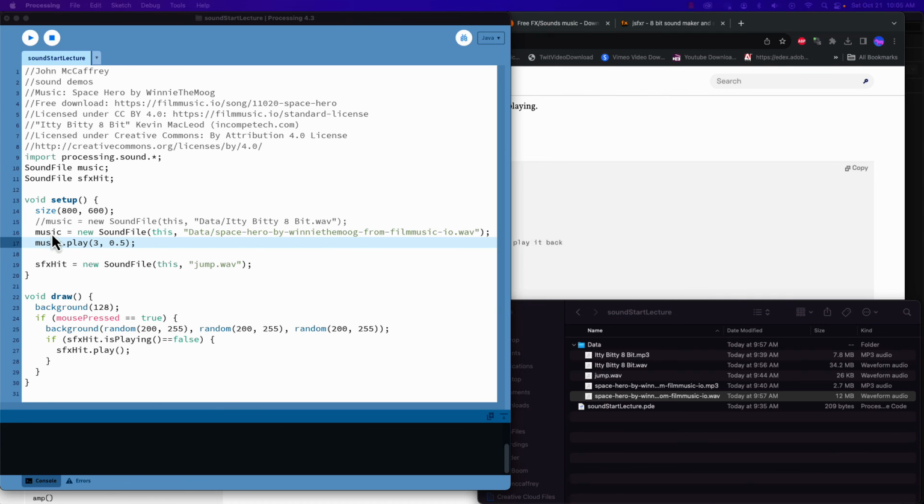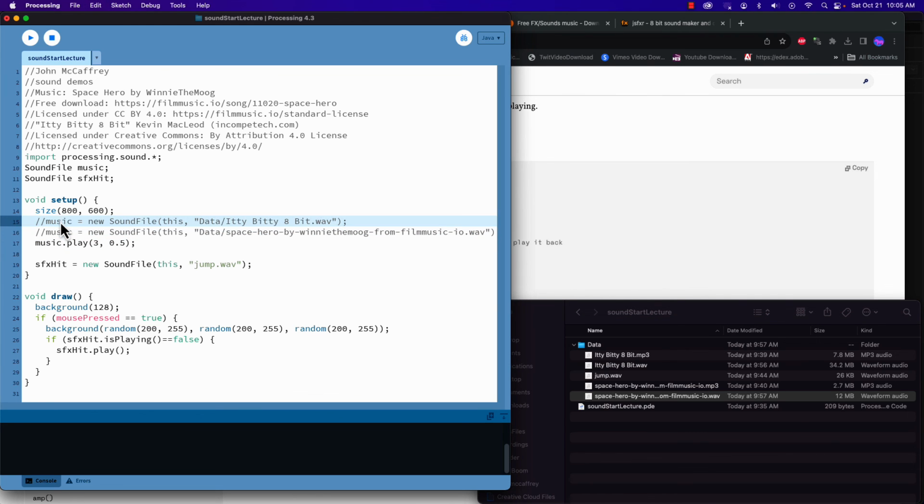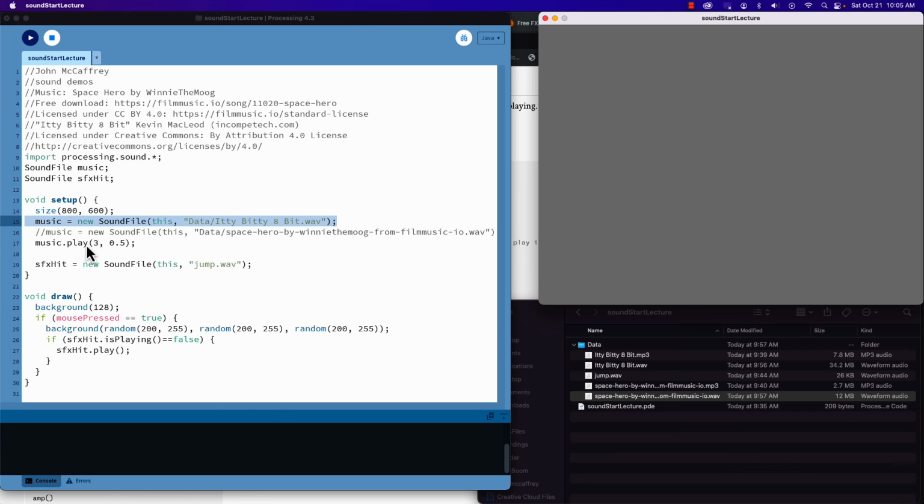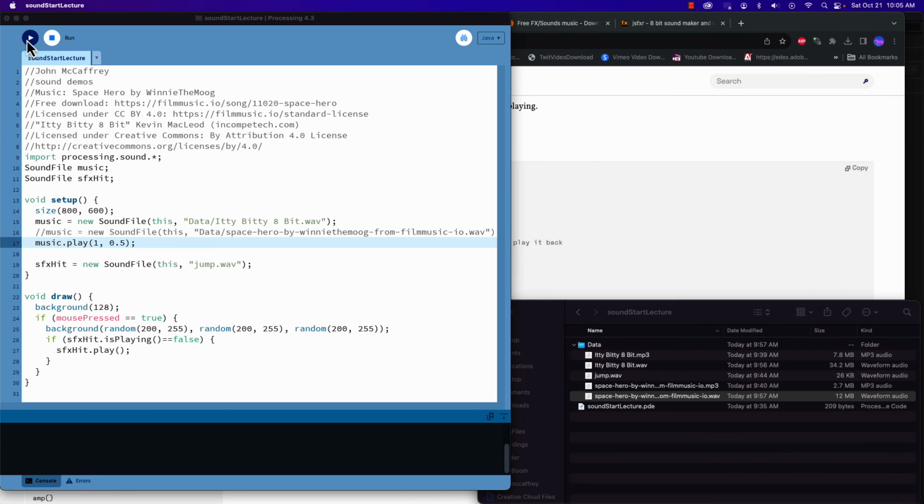It does start to get a little awkward, especially if we look at, say, our itty-bitty 8-bit. So you can really tell how it is chipmunking. But if you compare that to original speed, So you could use your playback rate as a way, storing a variable, putting it in there, making that game. Every time we replay it, the music goes maybe 0.1 faster. So it just adds to that kind of intensity for the player, because when the music's going faster, it adds to your anxiety. It adds to the whole experience.